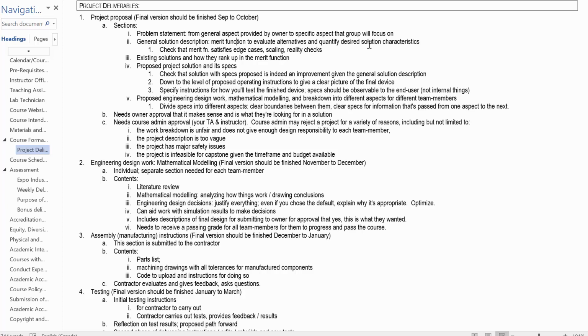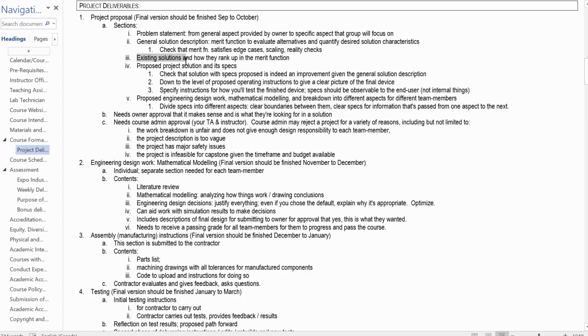It is going to be easier to come up with a description for what the project should be if you have a very clear problem statement. And then once you've got that, you can come up with this way to prioritize between cost, between ease of manufacturability, safety, reliability, all of these different factors. They matter to different degrees. They all matter, but you're going to have to make choices in your optimizations. Part of doing engineering is making these choices. And if you can at the front end specify your problem so that it clarifies where the relative values of these choices lie, then this can help you do the engineering later on.